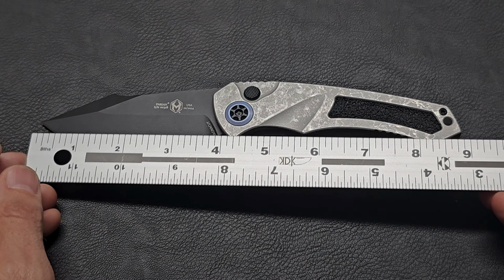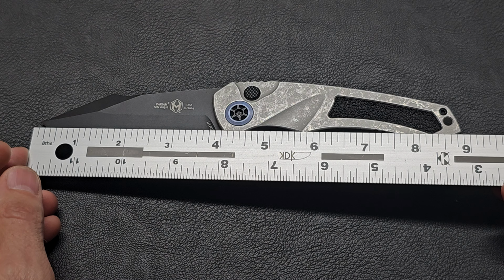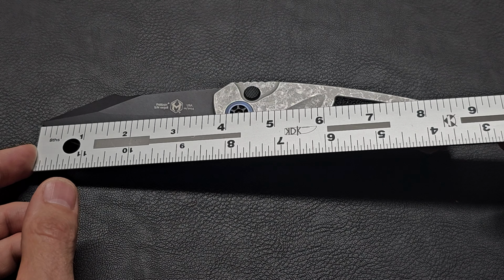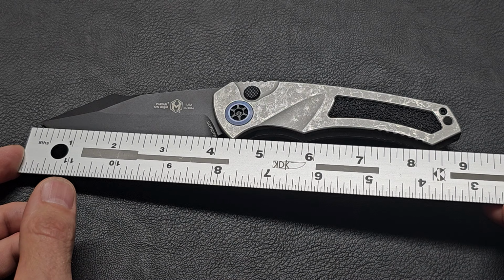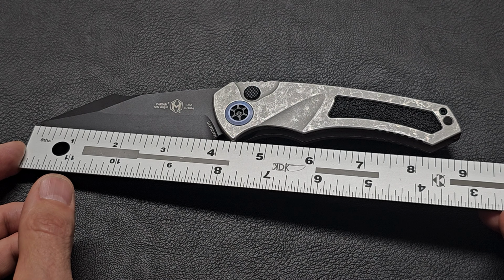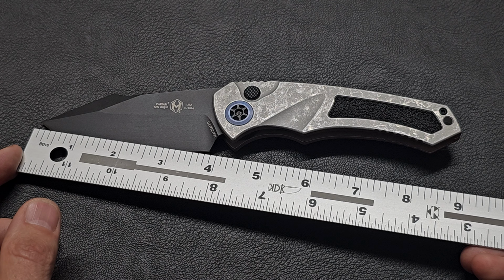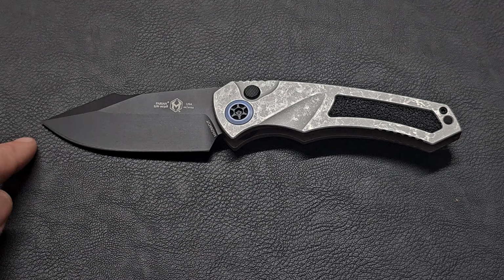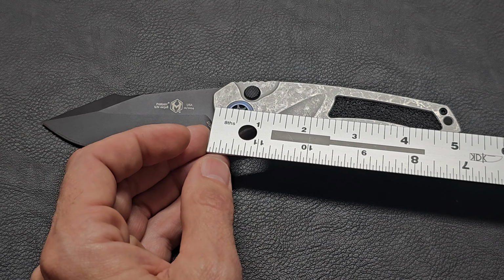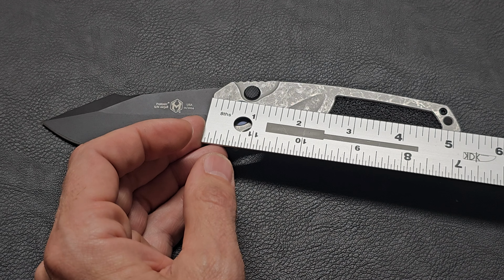Wow, this thing is huge. It wants to be 9 inches, but it's not. We're looking at about 8 7/8 tip to tip. Blade is about 3 3/4, but if you wanted to get frisky, you could almost say it's 4 if you measured from there to there. Cutting surface is close to 4, about 3 7/8 with a little bit of a belly to it. And the handle is solid 5 inch, 5 1/8 if you measure from there to there.